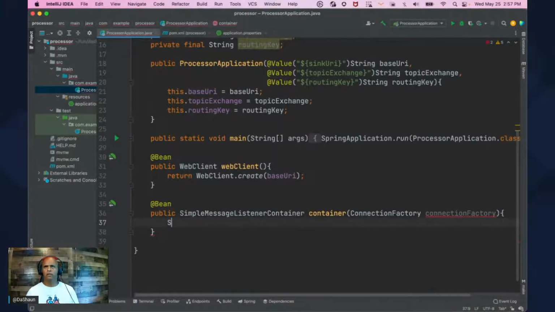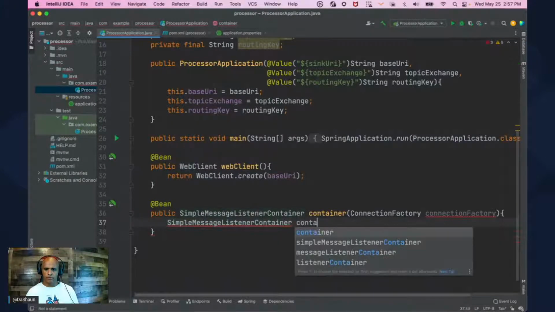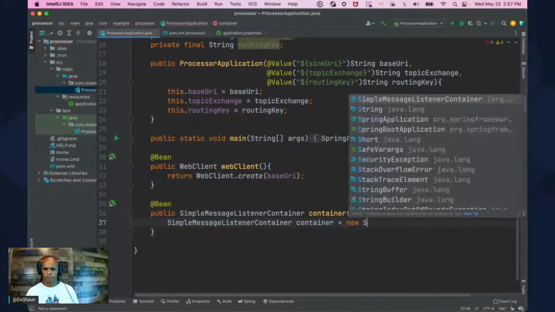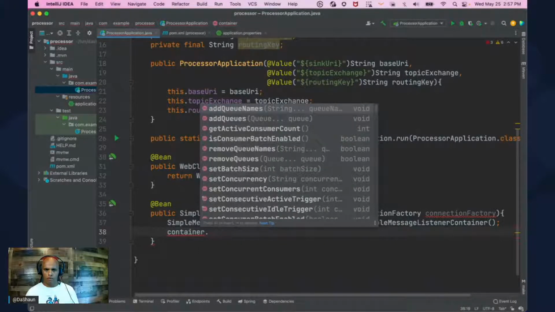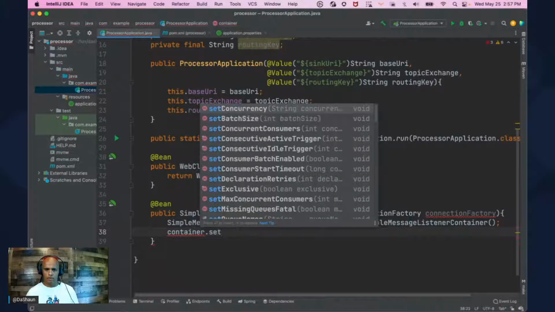So here I'm going to do the simple message listener container. What do I need? I don't think I need anything. Set the connection factory.